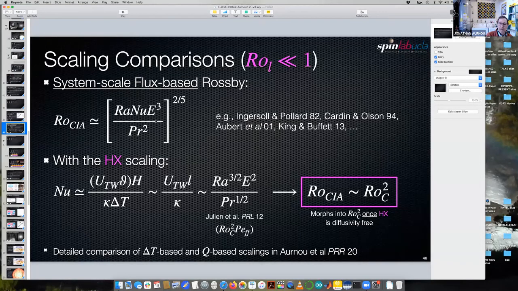But in a way, it works because the bulk is already diffusion-free, but the heat transfer isn't. So we're not going to see all this yet in the lab or numerically. Why? Because the heat transfer is a huge throttle. The boundary layers are there. We can't get away from them. And that may tie into your question as well, or it's a similar comment. Right. When do we really hit these asymptotics? Yeah. And that's going to take some work to figure out.